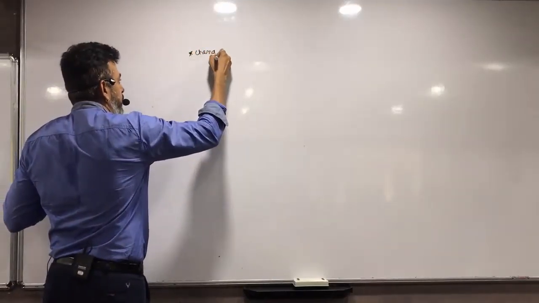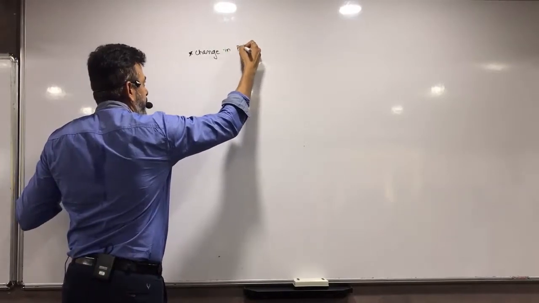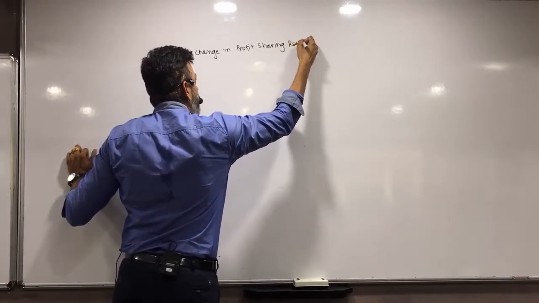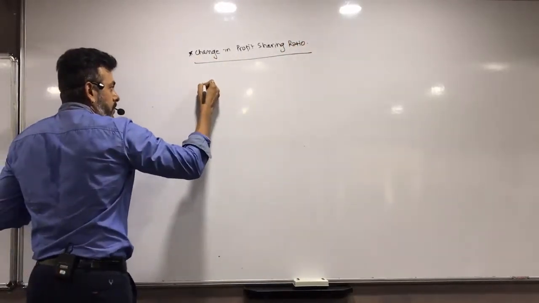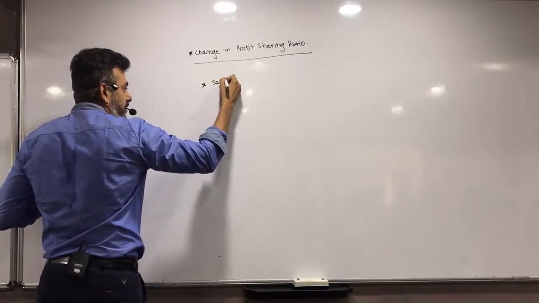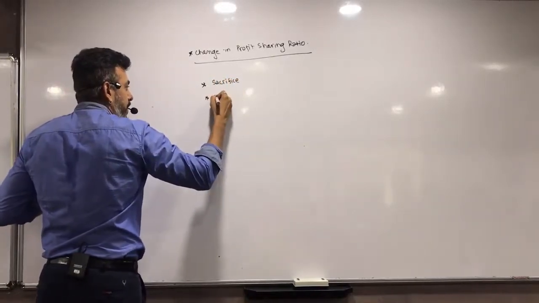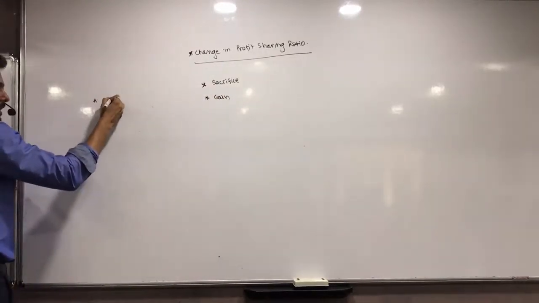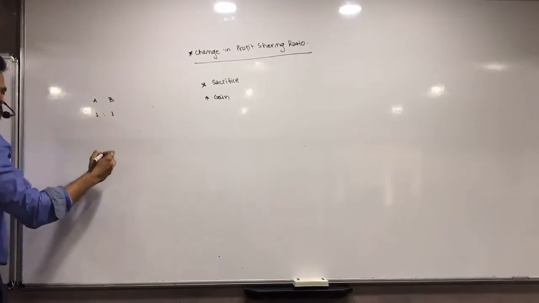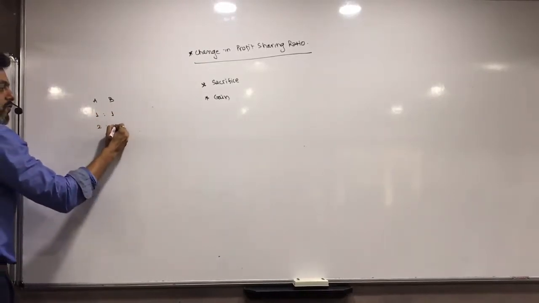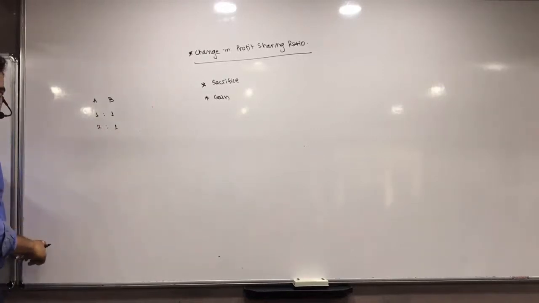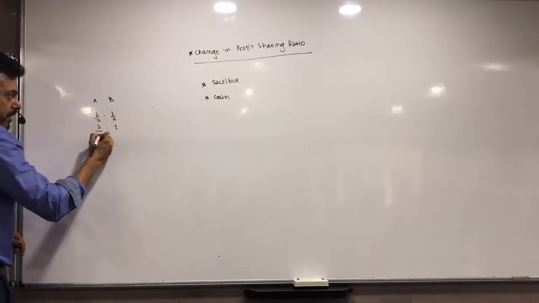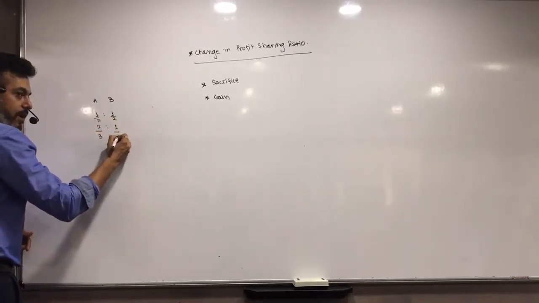Whenever there is a change in profit sharing ratio, what happens is one partner will sacrifice and the other partner will gain, isn't it? As I said, there are two partners A and B. Initially it was equal, then it became 2:1. Understood this? Now it was half before, but now A gets 2/3 and B gets 1/3.